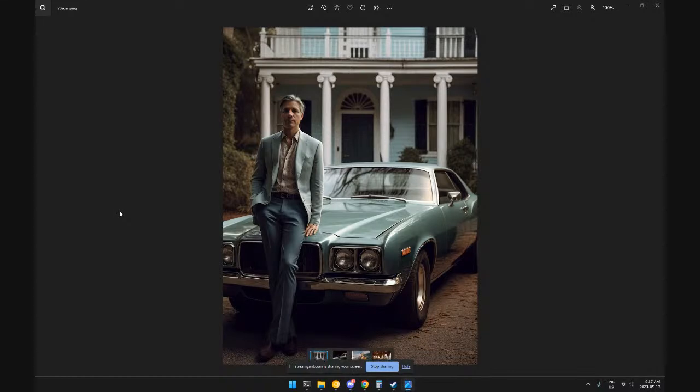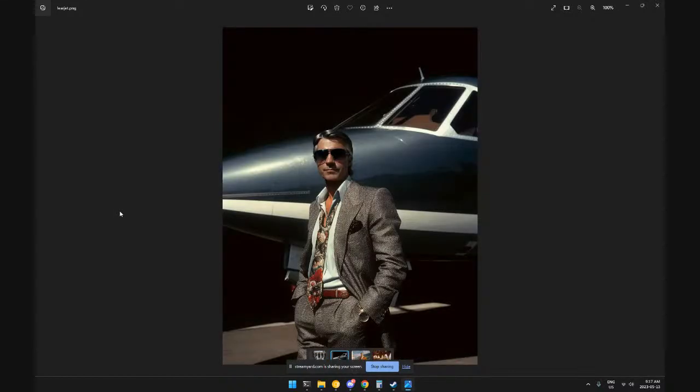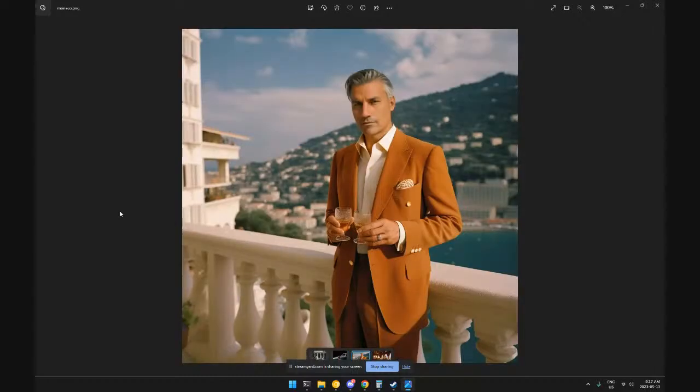Oh yeah, I'll just go through these and then we can kick off things and get started. Here's me in front of a Learjet. So these are generated in Midjourney, inpainted in RunDiffusion. And the inpainting, when you use your own model as the inpaint, this is a face model trained on Realistic Vision. That's kind of the secret sauce for a lot of people, is to train on Realistic Vision, because it's already so fine-tuned to make photographic people that it will bring out things a little bit better. Here's me in Monaco, enjoying some drinks in front of the beautiful ocean there.